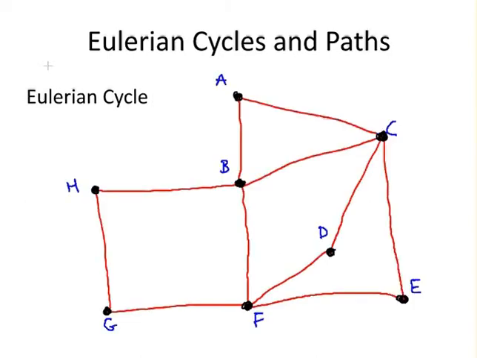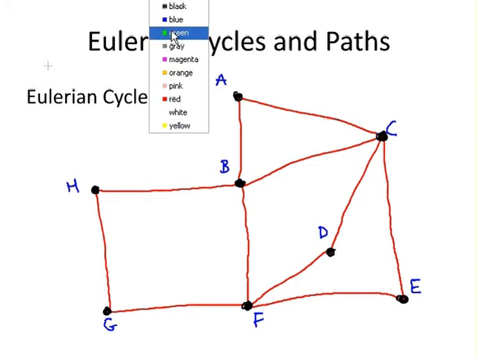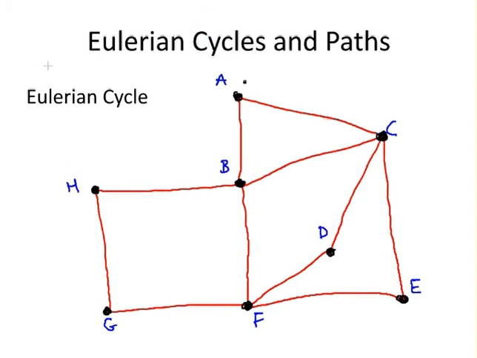So here we have a graph, and we want to determine if there's an Eulerian cycle. First off, what we have to do is check the degree of each vertex to make sure it's an even number. So, looking at vertex A, we see that degree is 2. Here at vertex C, degree is 4. At vertex B, it's also 4.